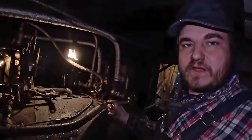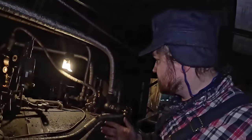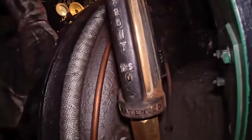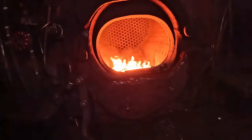The other part, other than filling the engine up and everything, is shutting everything down, which is as simple as just closing a bunch of valves in the right sequence. Opposite the sequence, you turn them on, and then opening a bunch of drains. So Brett's starting to work on that, and I'm going to be checking on water. And it looks like I've got 2/3, well, almost 3/4 of a glass, and a fire that is mostly dead.